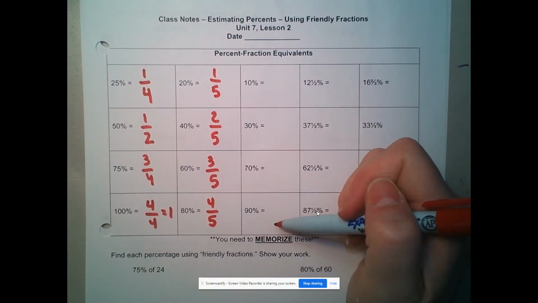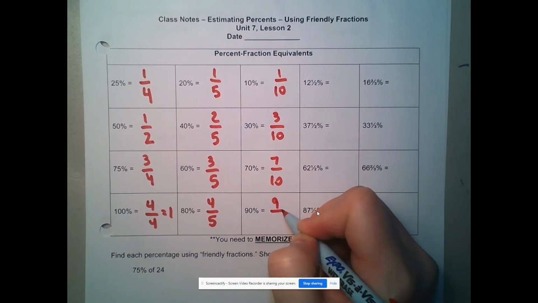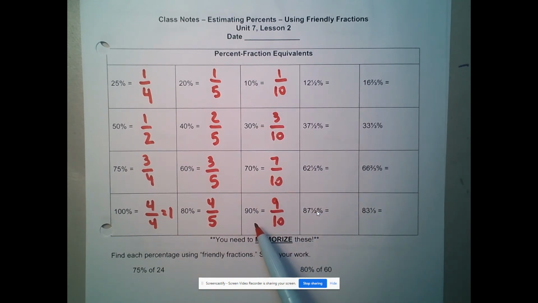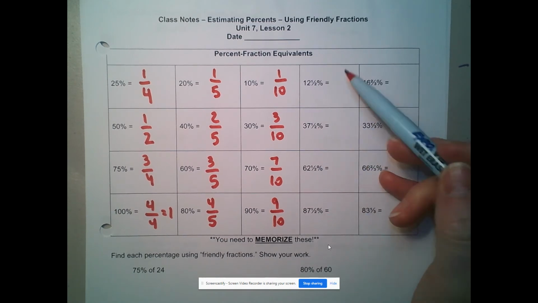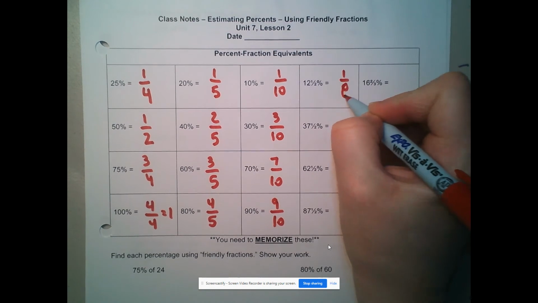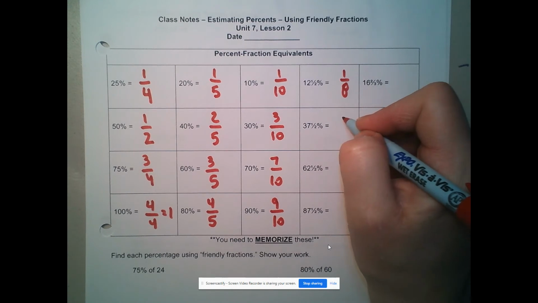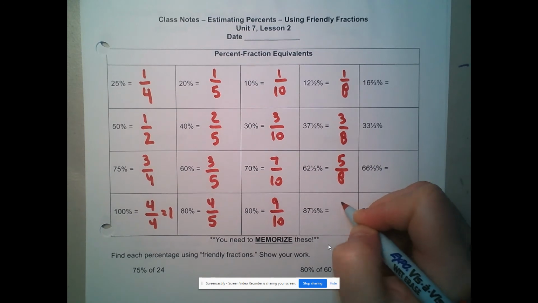Down the middle column, notice all of those percents end in 0, so they are all tenths. So 1/10, 3/10, 7/10, and 9/10. So anything where you have a percent that ends in a 0, those are going to be your tenths. Then we have the ones that I told everybody they were going to need to spend some time on. The ones that were 12.5, 37.5, 62.5, 87.5, those were your eighths. So this was 1/8. Remember, 2/8 we did not list with the eighths because it could also be written as a fourth. So we then had 3/8. 62.5 is 5/8, and 87.5 is 7/8.